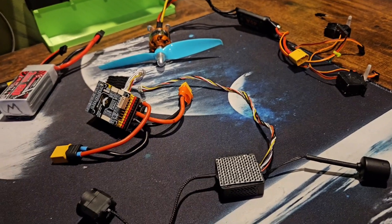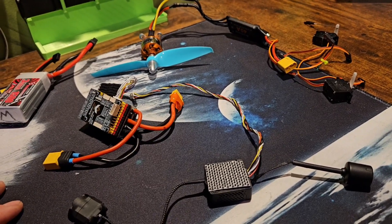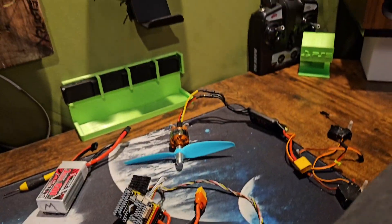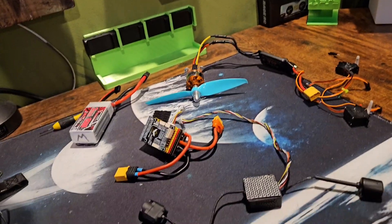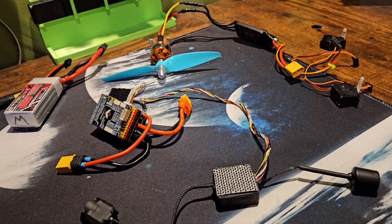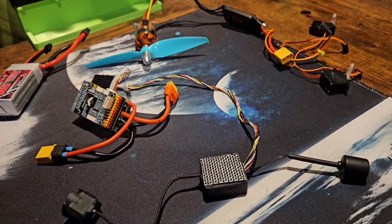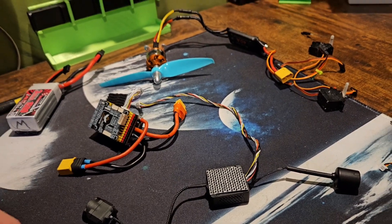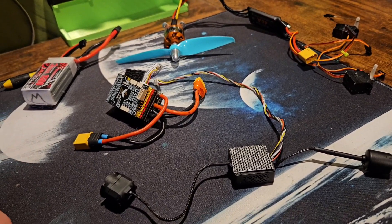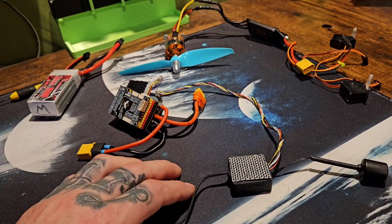Regardless of whether you're crashing and blowing stuff up or doing an epic long-range flight, the idea is that you're having fun. You have to have it in your head that it may never come home — that's part of the game. It happens to every one of us. I've had things fly away, things get destroyed, land in swamps — you name it. That is part of the game and you've got to own it, don't hide it. And the new one should be here Wednesday.